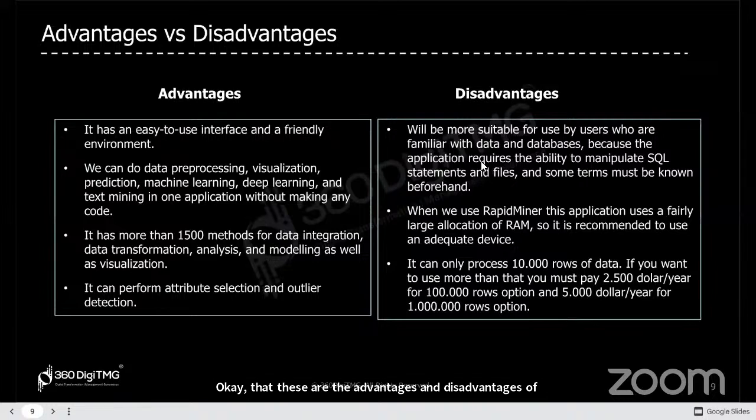RapidMiner is basically a platform in which we will perform various tasks. We will import the data, either the inbuilt data or data that you want to import. Then you pre-process the data: you can handle the missing values and detect the outliers. You can also create visualizations and build models. All of these things we can do in one tool, RapidMiner, without writing any code. Its drag-and-drop interface makes it accessible to a wider range of audience. That is RapidMiner.